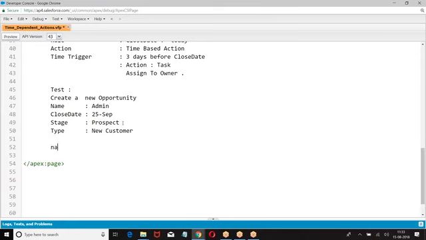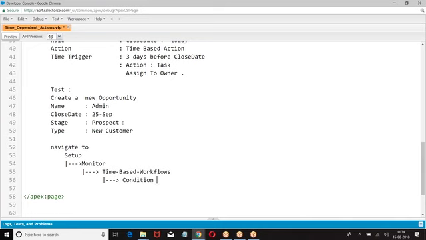What you should do? Navigate to setup, monitor. Opportunity.